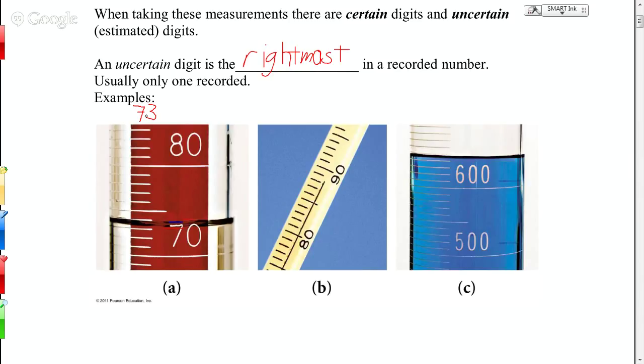But that's where our certainty ends, because there's no little lines in between. You see that? There's that line, and then there's nothing else until the fourth line. So we don't write 73 here. That's not the correct measurement, because we need to write one more uncertain digit where we essentially guess at where we think that is in between the two. Just looking at that liquid level, what would you say? Would you say it's halfway between the two? Would you say it's a little bit closer to the top one, closer to the bottom one? Where would you call it?